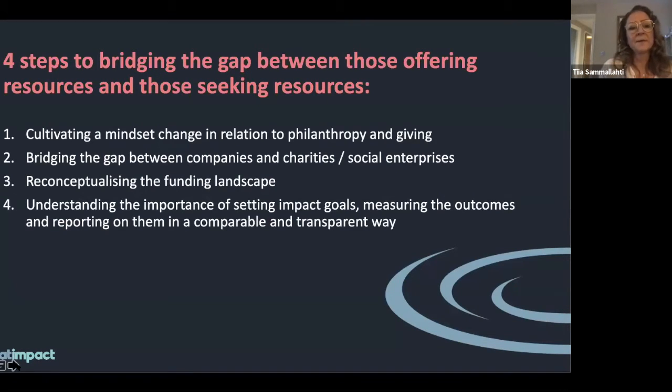Also, the second is bridging the very tangible and practical gaps between companies and charities and social enterprises. They live in a little bit different worlds, and there are certain language barriers, but also knowledge barriers, in how to interact and what could be done together. So we came to conclusions on what this would mean. The collaborations between companies and the social value providers would be more lean and efficient.